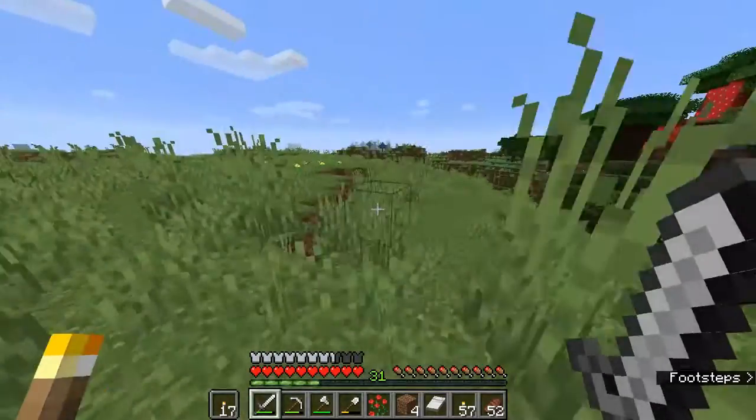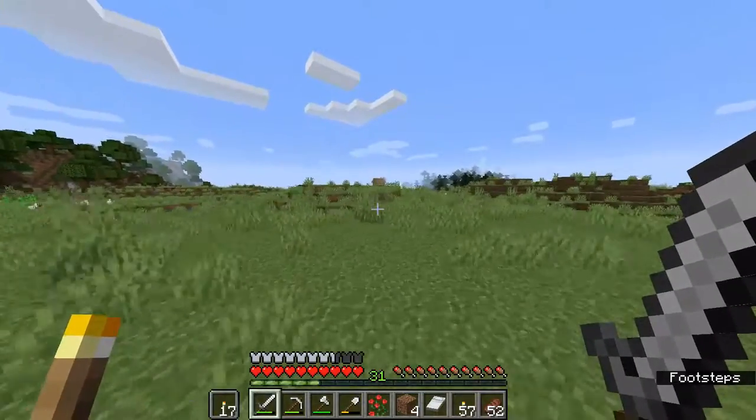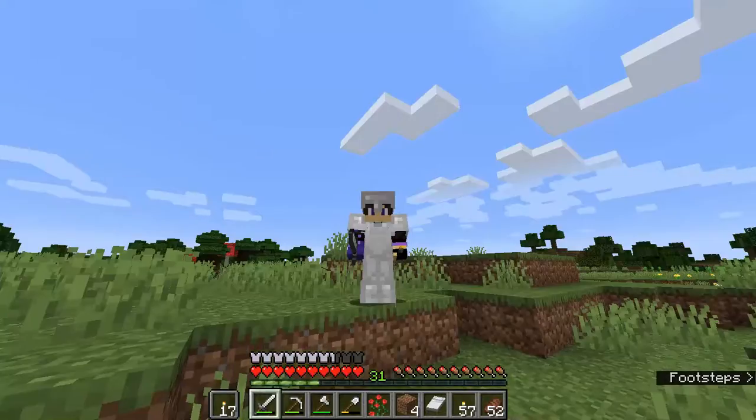So that looks like a taiga biome over there. Is that a village? That's a village! It's a village! Yes! Woo! But, I'm an a-hole.